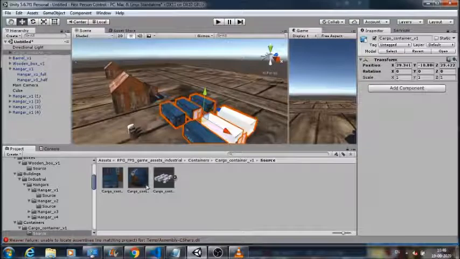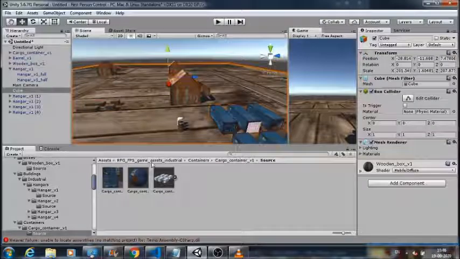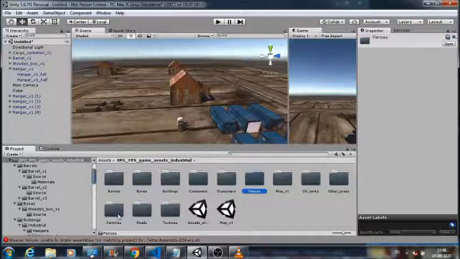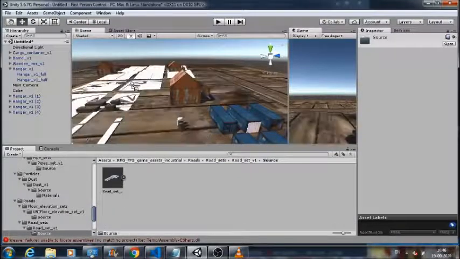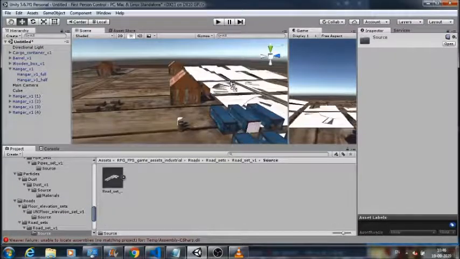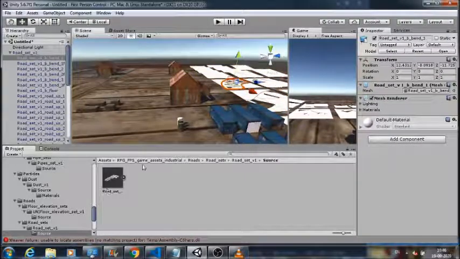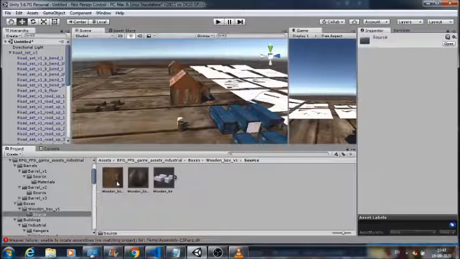So this is how you can define the assets and impart them some color, so as to give them a good feel. What else do we have? We have got some fences. Let's not make use of the fences for now. What do we have in the roads? Let's see. Okay, so this is going to cover a very large area. Buildings we have already made use of. Boxes, and we have got these small boxes. We have already made use of these small boxes.